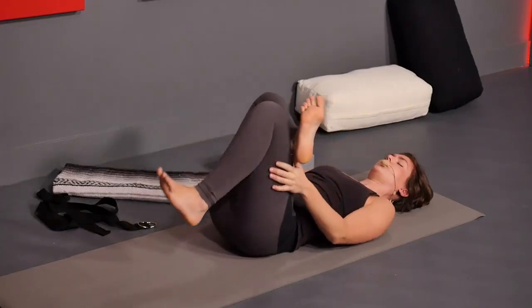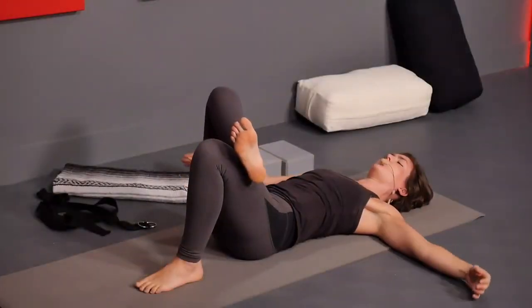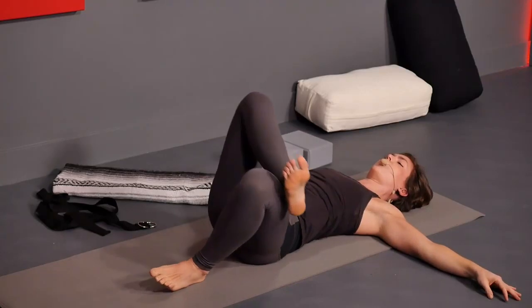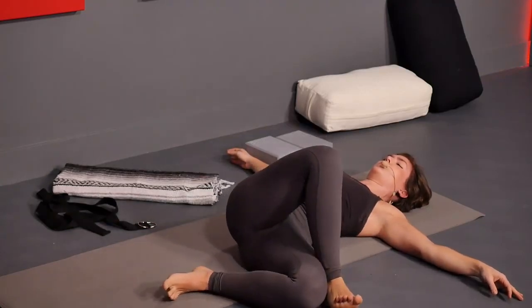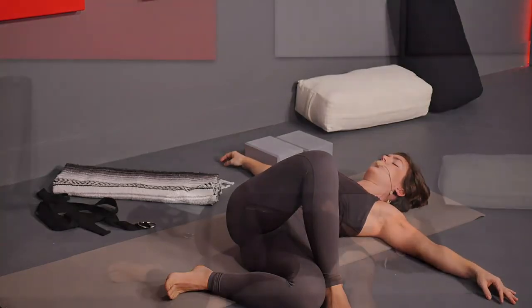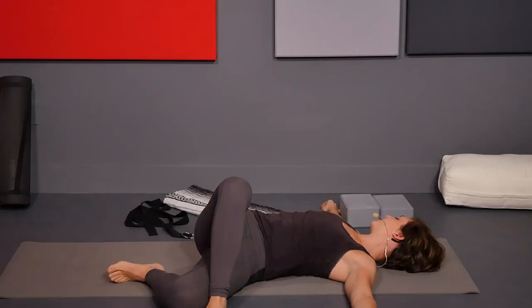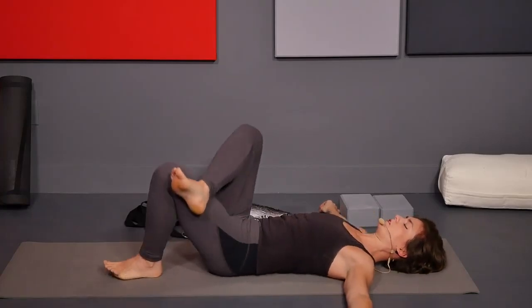Release the interlace. Bring that foot flat onto the mat. Keep the right foot crossed. Arms come out to the sides. Figure 4 twist. Just gently drop your legs towards the left, keeping the foot crossed. Just a twist here. Gently bring those legs back to center.